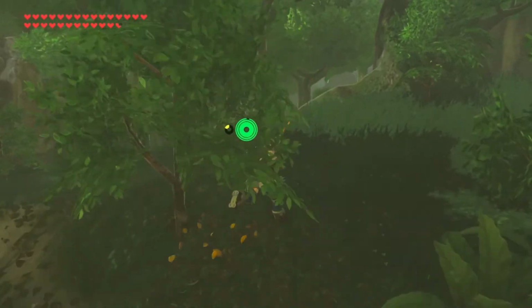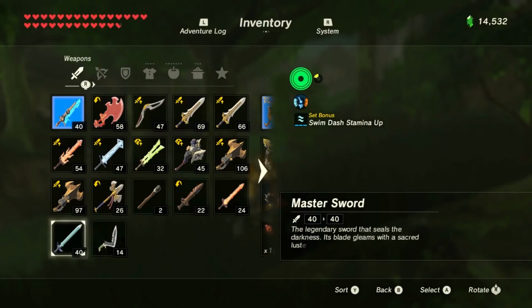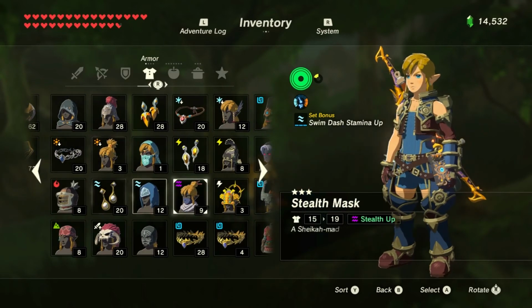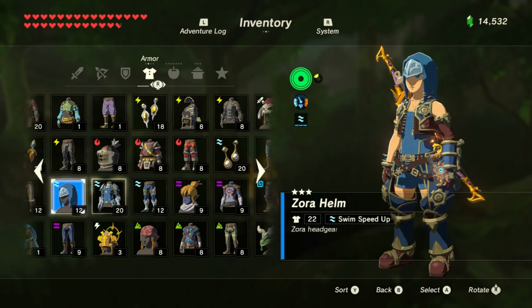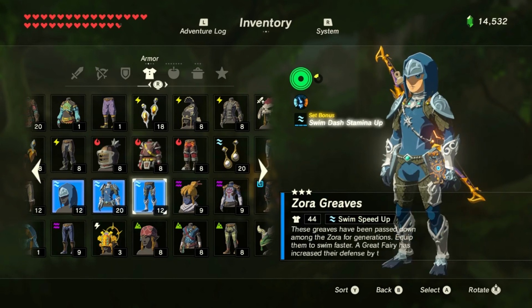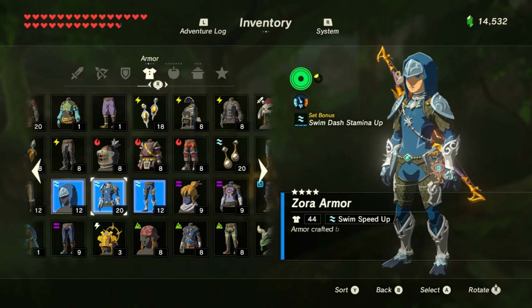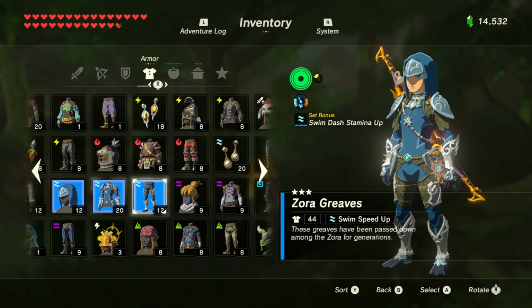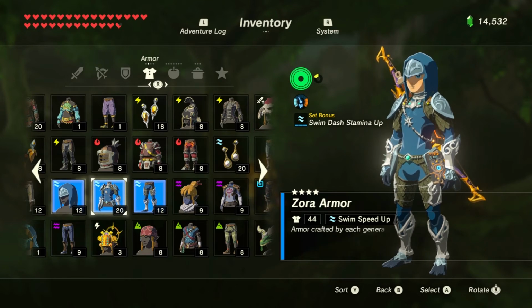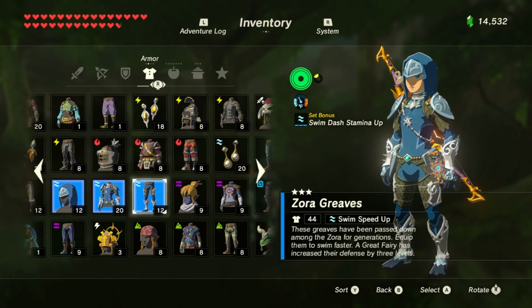I don't know. I mean, it's a cool costume. I wish it actually was upgradable, because if you compare it to, say, the not fully upgraded Zora set, which has, let's see, this is 3. This would probably be like 16 or something. Yes, this is probably going to be pushing like 50 defense. Meanwhile, and I think, yeah, it has the exact same effect.